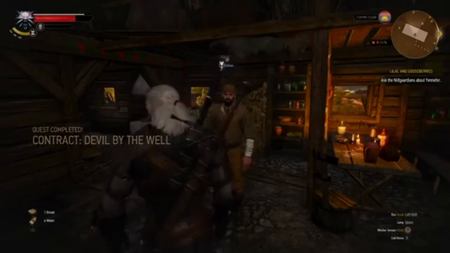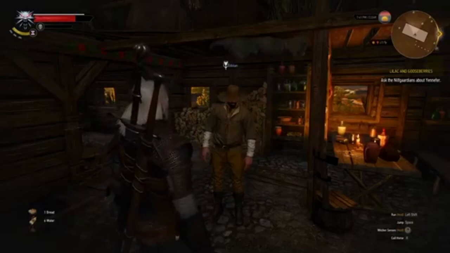All right, quest completed. So that's the first Witcher contract, The Devil by the Well.